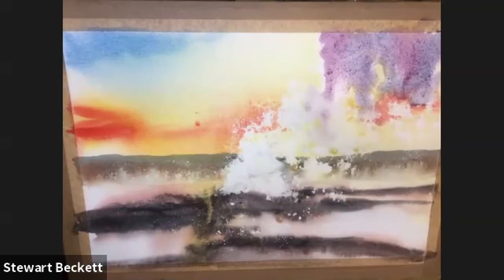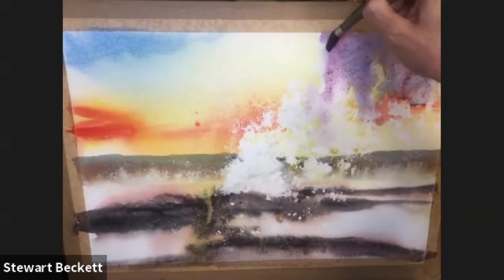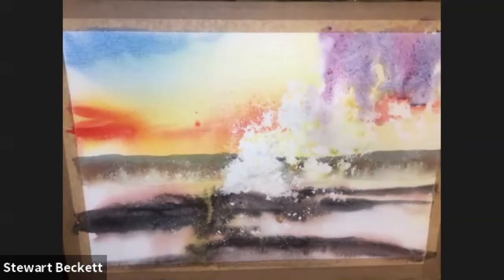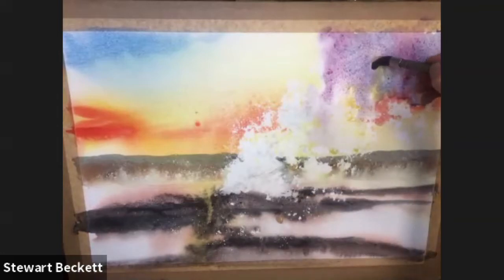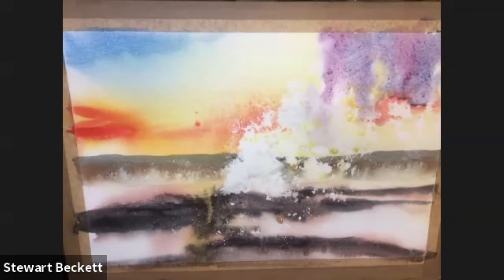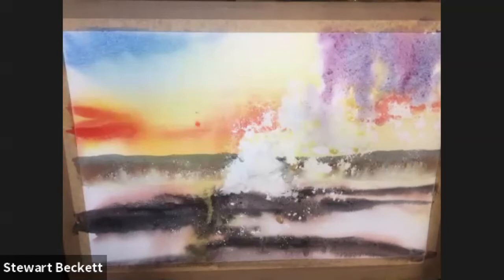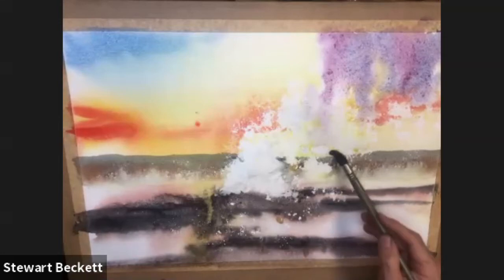So I'm just pushing the paint around a teeny bit. This edge here is a bit too crisp, so let's just work that out. Keep that soft. It's a bit too sharp in here as well. So I'm just dragging the damp brush around those edges just to soften them off. Like so. Now let's move on to the next bit.